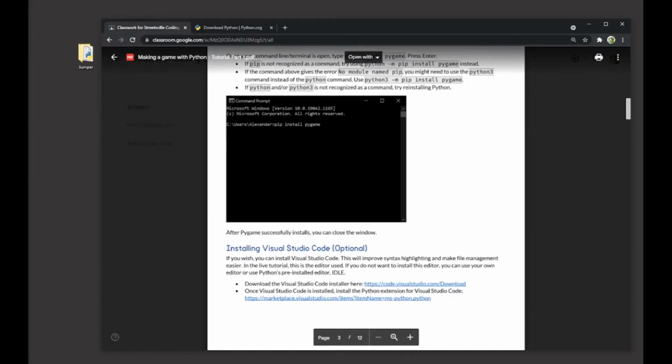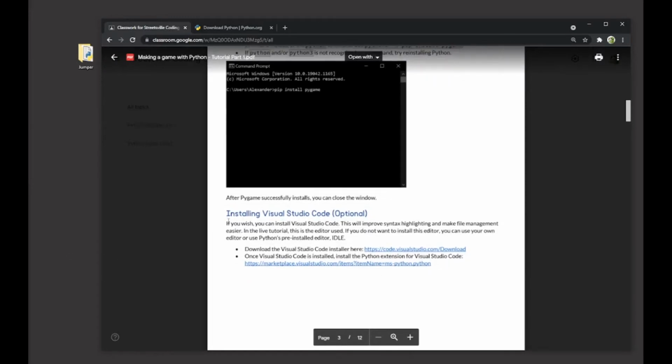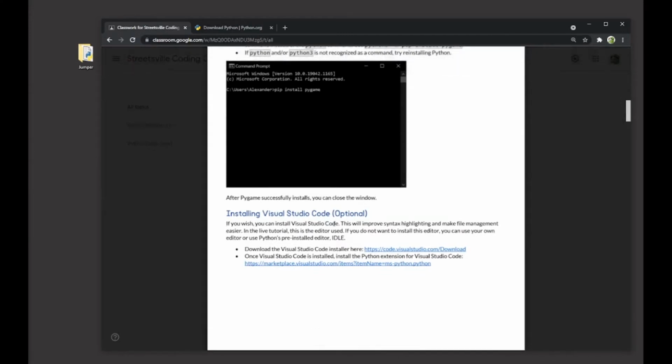And in the meantime, I will point out, if you wish, right here, you can install Visual Studio Code. This is just an editor. It doesn't actually affect how the code you write will run. It just might make following the tutorial a little easier.